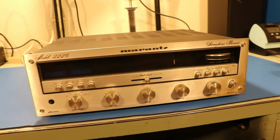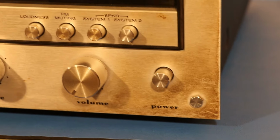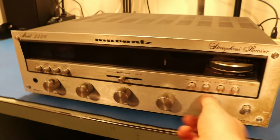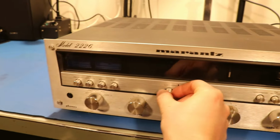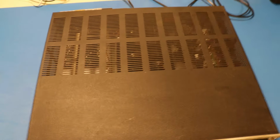So let's go. The full story on this thing is not exactly known, but I do know that this belonged to Tyler's grandfather. It looks like this might have been used in a shop at one point, and that somebody with consistently dirty fingers was the one turning it on and off. But other than that, all the switches and knobs, these pots move really smoothly. Nothing is hard to move or anything. Balance slider's good. All the buttons work. If we look at the case, excellent condition.